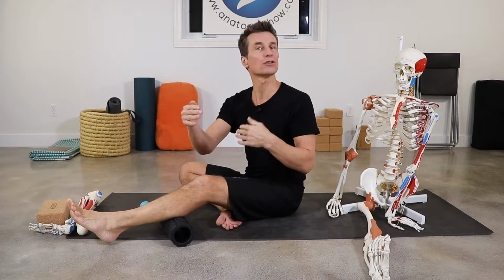So try this out. Maybe do half a minute, maybe a minute if you do it more gently on yourself, and only one side. And then go and stand up and walk on it. Notice, like, yeah, my calf feels different. Quite effective.